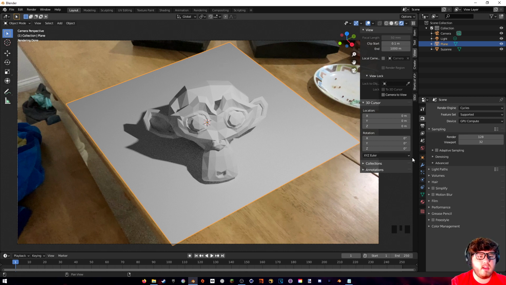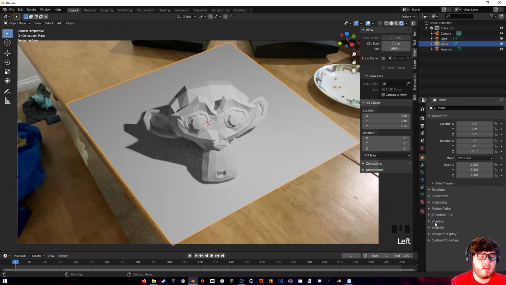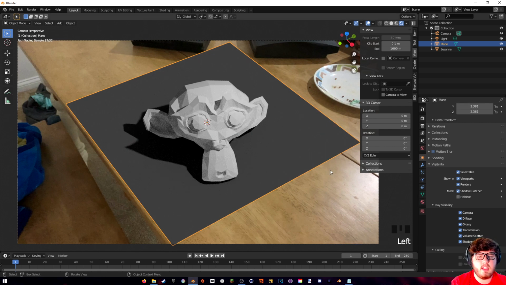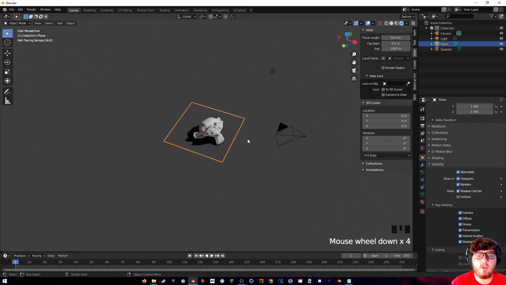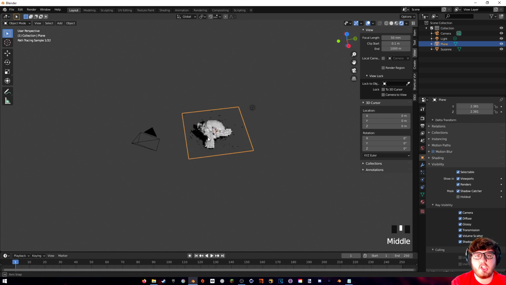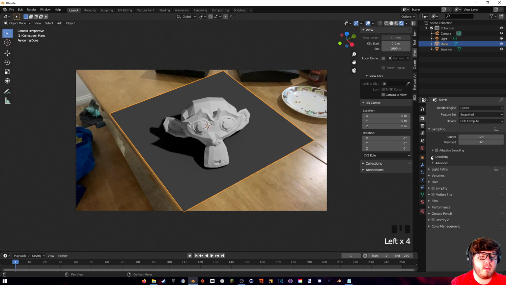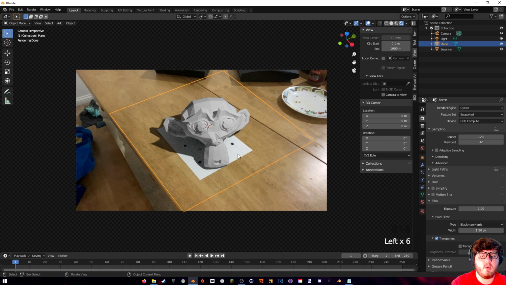We're going to select this plane and then come over here to its object properties. And then down in the visibility, this is where we can set it to only catch the shadows of an object. Right here in the mask, we want to make sure it's on shadow catcher. And you can see that's turned it gray and everything. And that's actually because that's what our actual world is. If you kind of look around here, our world is actually shaded to be gray instead of transparent. So if we want it to be transparent, which we do, we want to come over here to the render properties, and then down here in film, we can change the film type to be transparent. So now we actually have our final result with the shadow only being shown and our video behind the monkey.